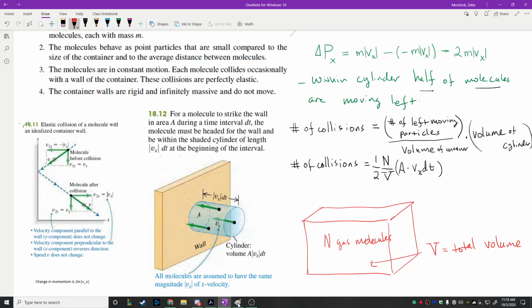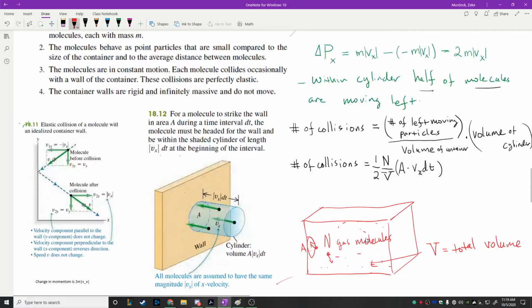Does that make sense, Ruja? Just you've got all these molecules in here, a bunch of little tiny molecules. Some of them are moving off this way, some are moving off this way. Some of them will hit our little section of the wall here that we're calling A, and we're just looking at ultimately what kind of force they place.